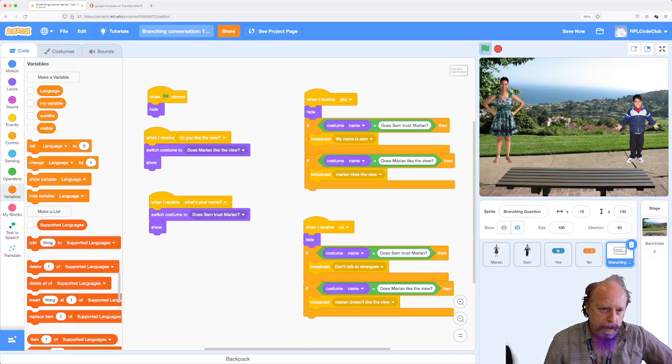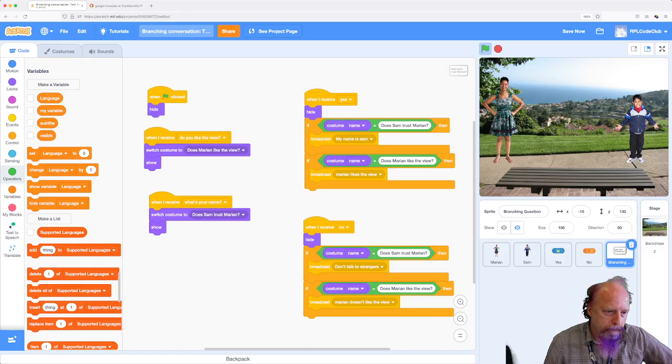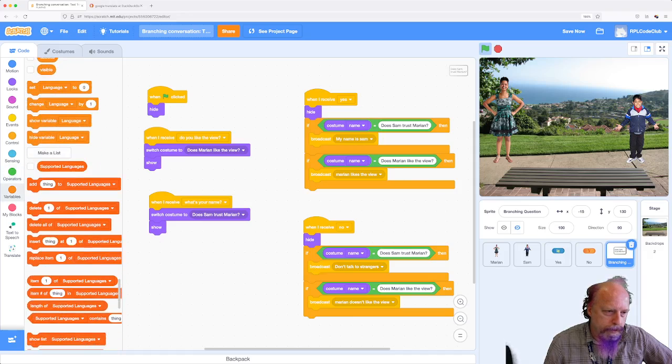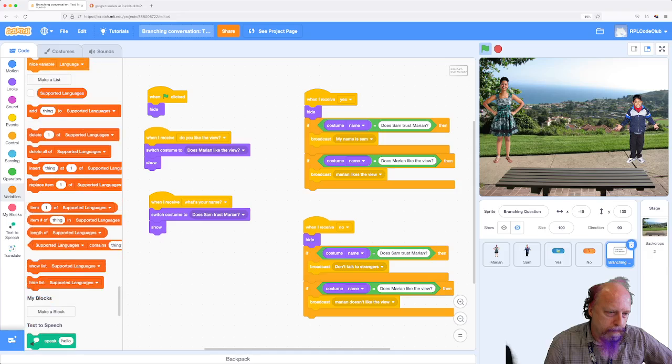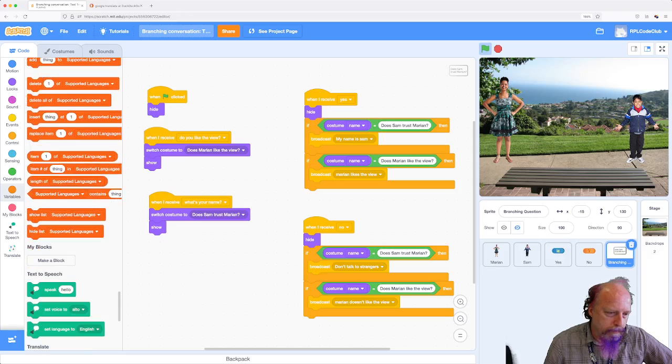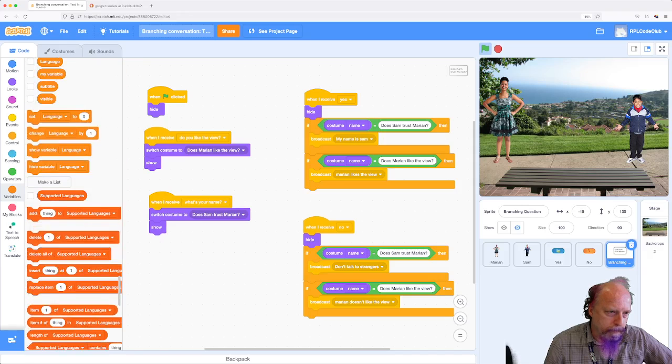Alright, so hide, show. Let's see, how can we do that? If we replace this whole thing with a variable. What's the name of it? Branching question. So let's say we have a branching question as a variable.